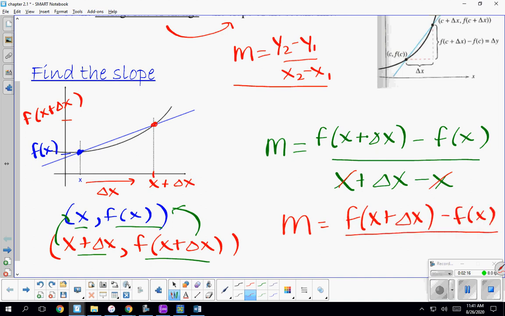If I simplify these just a bit, my final slope formula is this big ugly guy here. So please don't let that confuse you. This is literally just a very fancy way of saying the slope formula. In the numerator, we have our change in y, so you can see that's like my y2 minus y1. In the denominator, the very definition of delta x means the change in x, and the way we find change between two numbers is we subtract them. So this is just another way to find the slope formula.